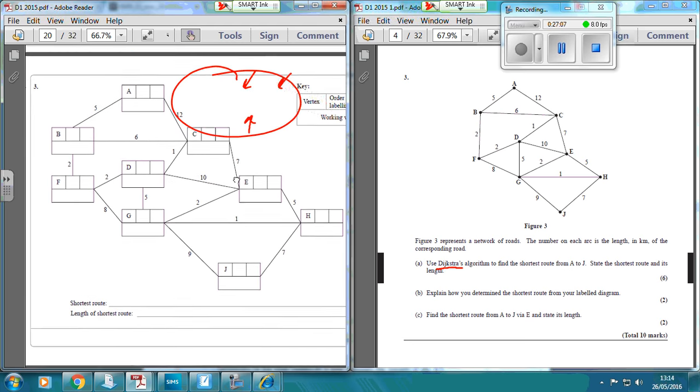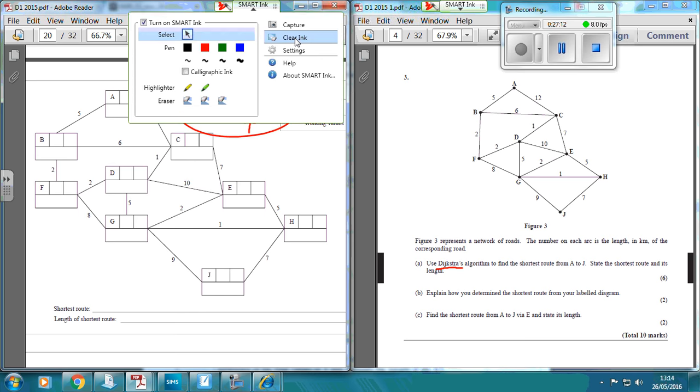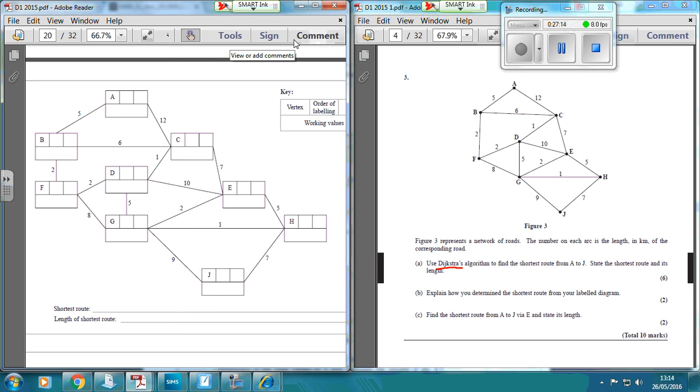So if we do that, the first one, because we're going to start off at A, so that's going to be 1. So the permanent value is going to be 0, because we haven't gone anywhere yet. And increasingly in the mark schemes, which I've seen over the past few years, they have a working value of 0, which I don't think they insist upon, but you don't want to give them any chance to take away marks from you. And then what you do for Dijkstra's is everything you've just permanently labelled, everything coming from that vertex, you then put in as working value.